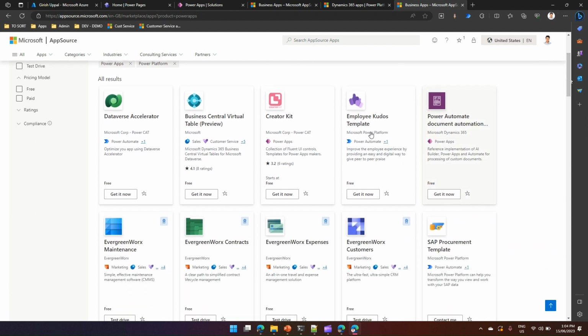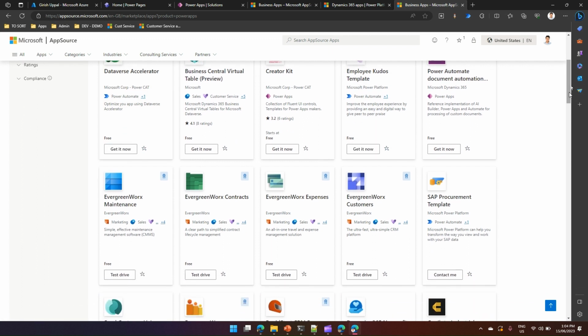Once you see an app, you can either click on the Get it now button if it is available, or sometimes you might see different buttons for different apps, like Test drive if you want to test it for some time, or for some apps it will be just Contact me, so you'll be able to contact that particular provider.